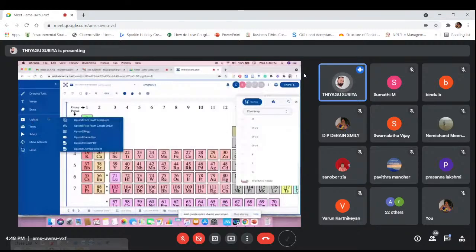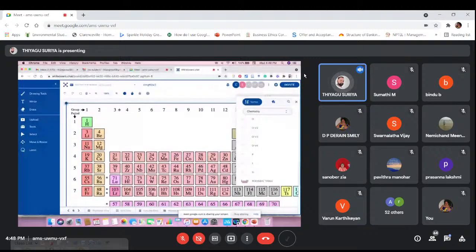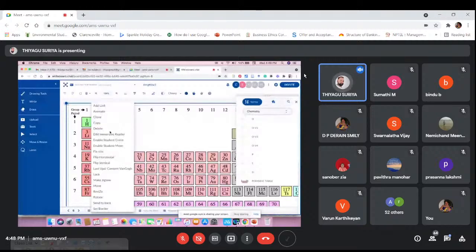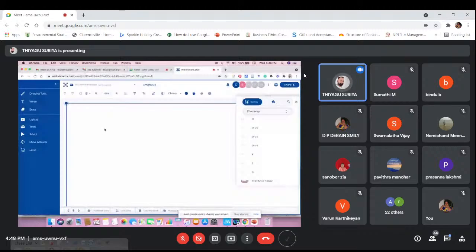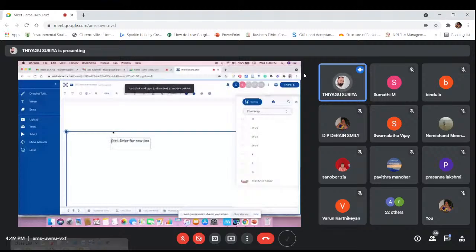Suppose you'd like to delete it, select it and delete it. So a very simple mechanism for deleting also. Otherwise, double click here. If you click here, you can find the options for delete. You can delete it. So for each thing which you are using here, automatically a box may come, so you can delete it as you like. Now I'd like to go with the electrical experiment.